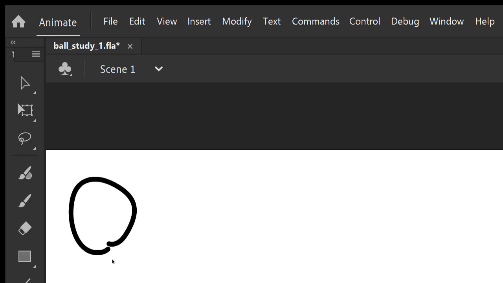And you're going to see that by default, Animate is going to make my layer take up the entire length of the animation. We can change this and stretch this out and do different stuff with this. I'm going to turn off loop for now and just leave this. I also probably won't use the onion skin for this style of animation because I don't really need to follow from one frame to the next. Adobe is going to do all that work for me. So I'm going to turn the onion skin off.